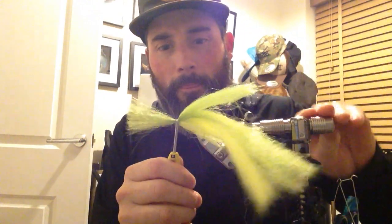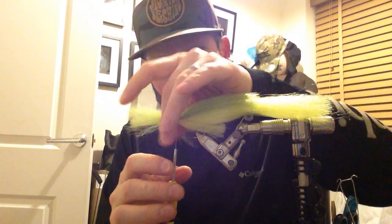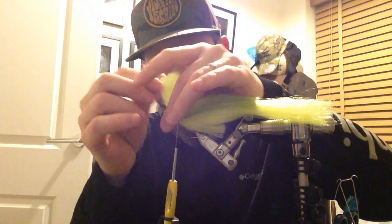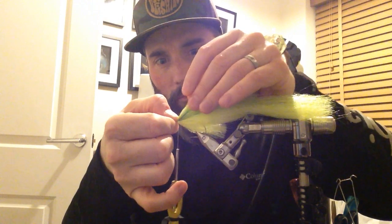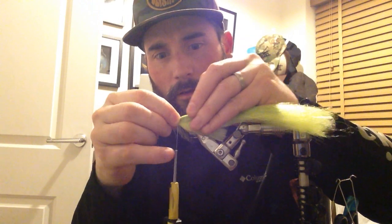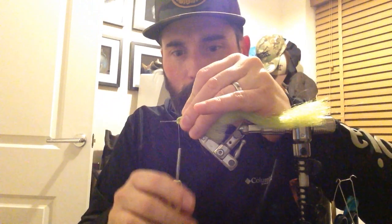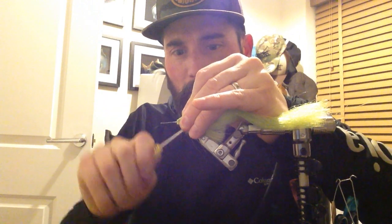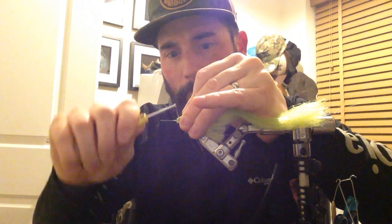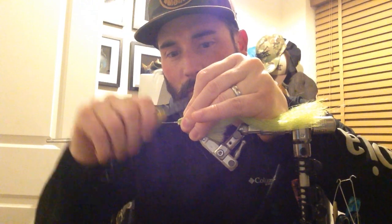Okay. Same with the top section, all pulled through, so it's nice and tidy. Again, push it right back. Let those fibres splay out over the sides. And tie down on it. Don't do that.